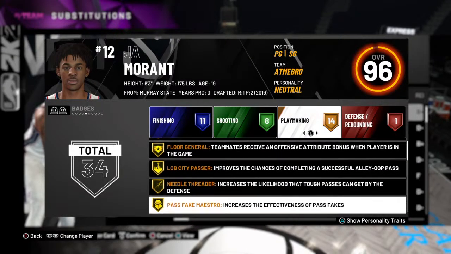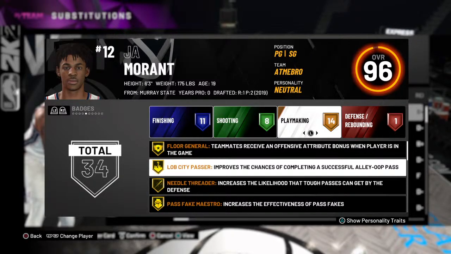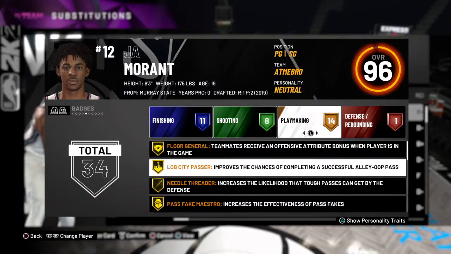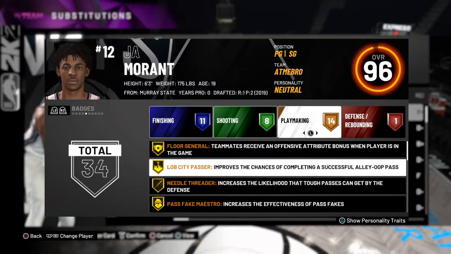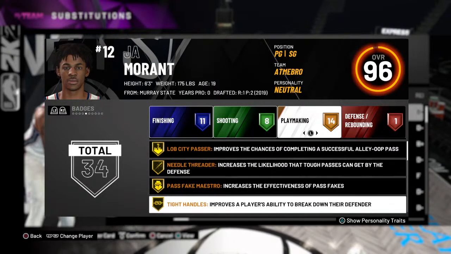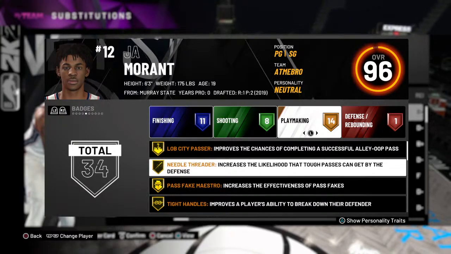Obviously, floor general, great. Lob passer. So in the beginning of the year, Lob City passer was not important at all because every lob went in, it was 100% effective. I think they nerfed lobs, and I've been talking to a lot of rec and park people, and a lot of them are starting to agree that the lob percentages seem to be lower. So I think this badge is a little more important than it used to be. But hang tight. I'm going to do more research on that, ask around, see what's up.